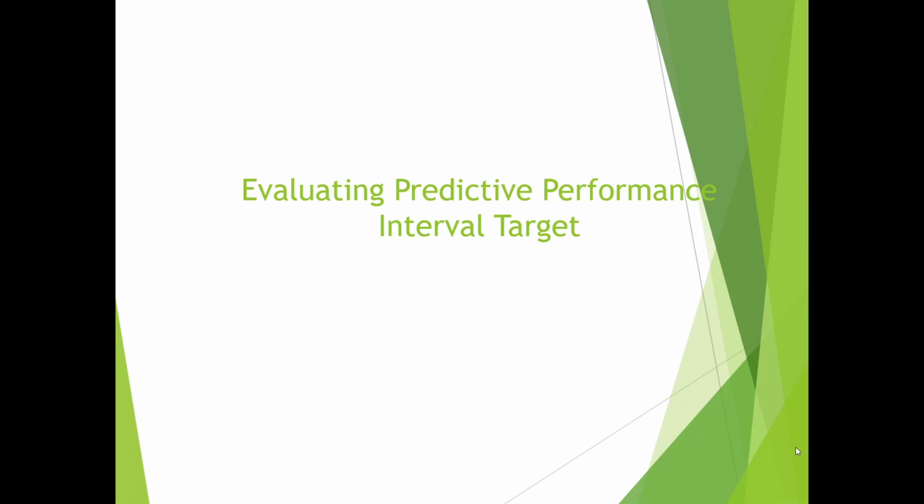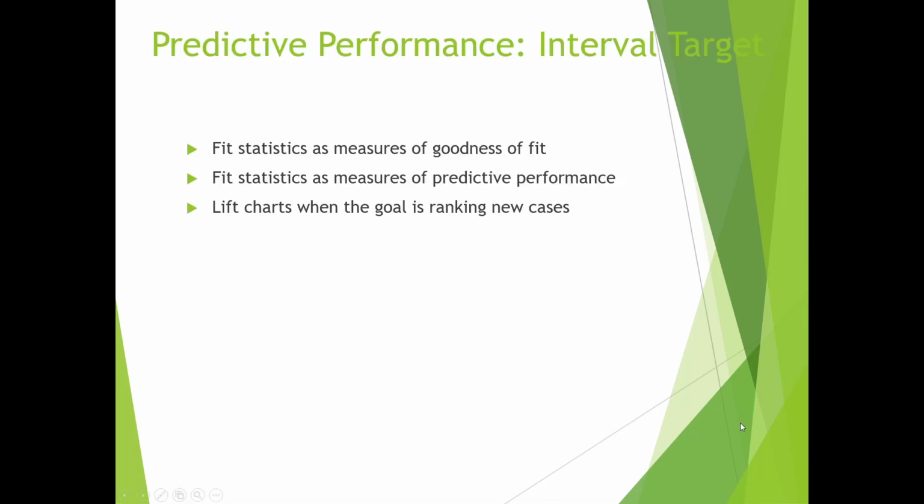And as you will see, we've already seen this in chapter 2. So we have fit statistics, which give you how well the model fits the data. If you have a regression model, then that would be how close the points are in 2 dimensions. If you have a straight line regression, how close the points are to the straight line. So that gives you the fit statistics as a goodness of fit measure.